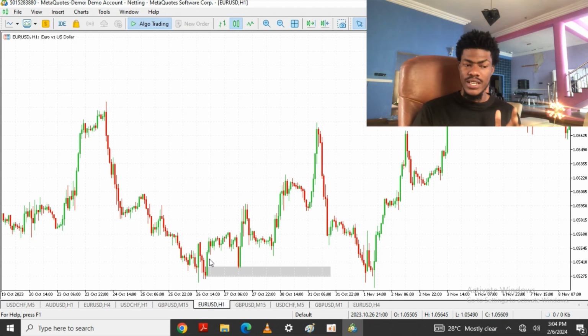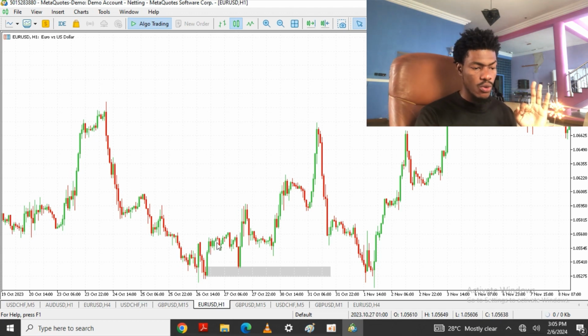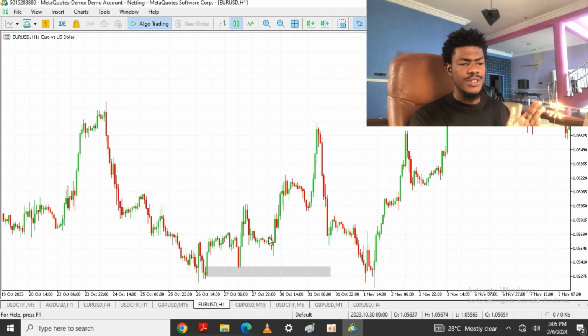The fair value gap was there, that's the imbalance. It broke structure here to the upside. So if price is coming back to it, it's a valid order block. That's the second property. It was engulfed by the next candle. That's the third property. This next candle covered the whole order block. And the fourth one is, what was the fourth one? It should not be mitigated before. It was not mitigated until price came inside of it, all right?